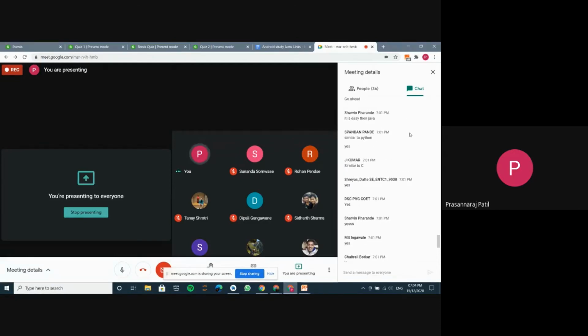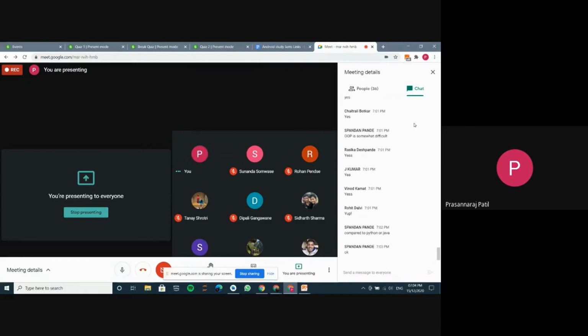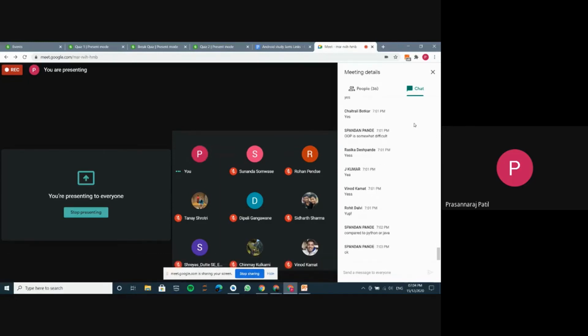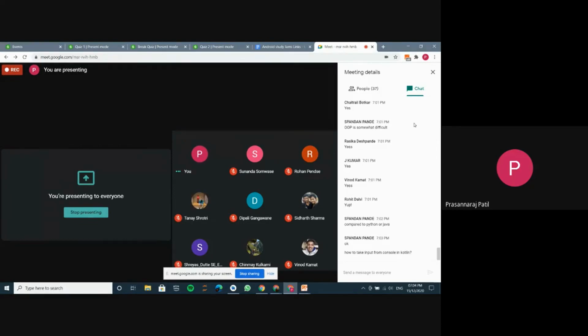What did you notice about Kotlin? How to take input from console in Kotlin?